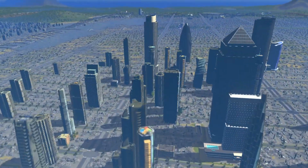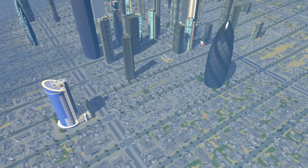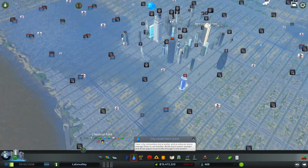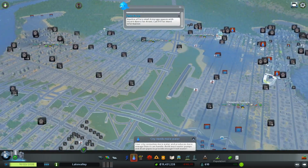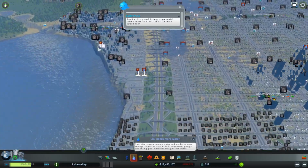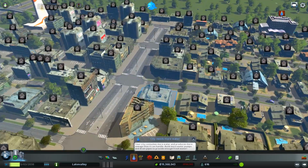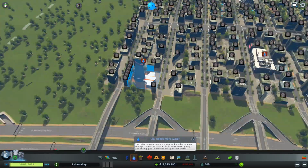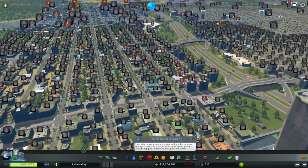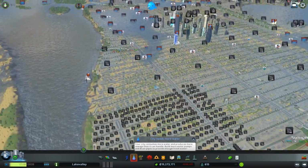So yeah, I think that's it. As you can see, this is all that's left. I have underground highway. I'll turn this off. You can see now exactly the extent. The city's population used to be 180,000. Between all the, yeah, this building just went abandoned too, even though they had power from this. Oh, this didn't have water, that's why. Yeah, the water treatment plants do not have power, so obviously things don't work there.